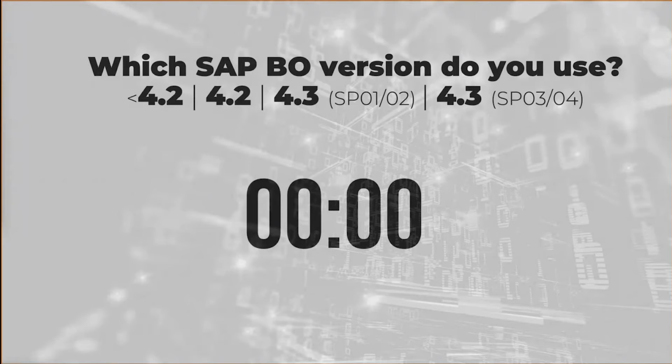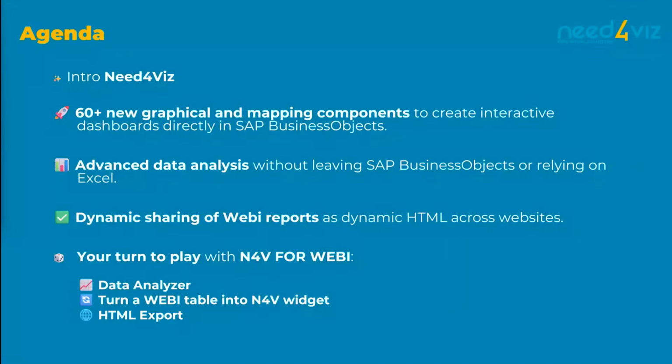And with that, we'll talk to you a little bit about N4Viz and a little rundown of our agenda today. I'm going to be giving you a quick intro to N4Viz. Going to be going over 60 new graphical and mapping components to create interactive dashboards directly in BusinessObjects. Also going to be showing you advanced data analysis without leaving SAP BusinessObjects or relying on Excel. Also, we're going to share dynamic sharing of WebI reports as dynamic HTML across websites and closed networks.